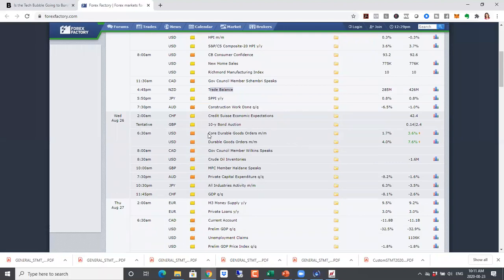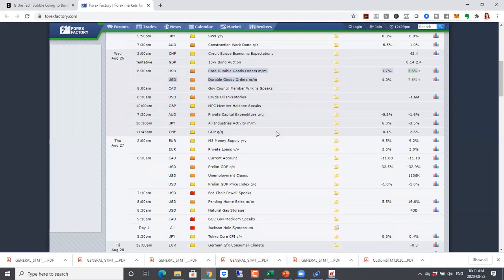And other than that, on Wednesday here, we have durable goods orders. This is usually an important number. Right now, the forecast here is lower than the previous numbers, but if these numbers come in like the previous numbers or above expectations, that will have a positive impact on the stock market, and we're likely to see the stock market go up. The US dollar may actually do the opposite. So that's something else to keep an eye on here.